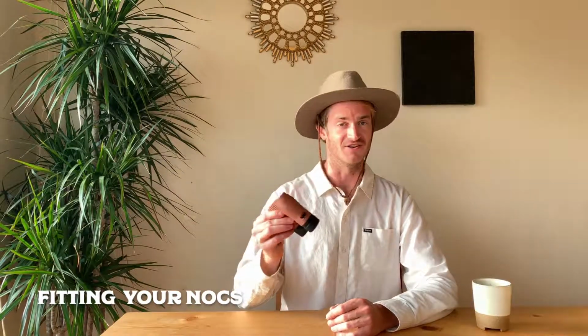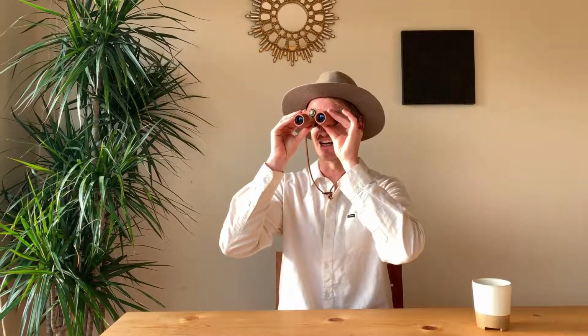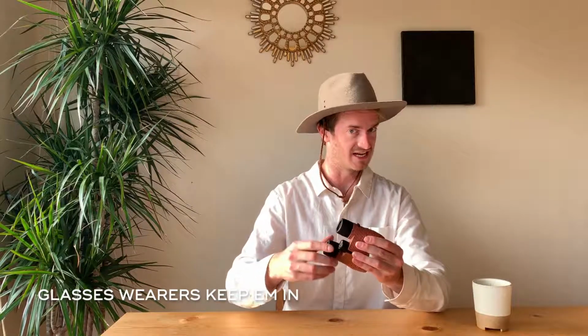The first thing to notice is it's a single hinge binocular, so you can fold it around this hinge to dial in the inner pupillary distance to get that right fit for both of your eyes. The next thing to notice are the twist out eye cups. You can twist these out to get it nice and snug up against your eyes, blocking out any exterior light. For those who wear glasses, it's best to keep these eye cups twisted in. And when you're done using the binocular, it's best to keep the eye cups twisted in.